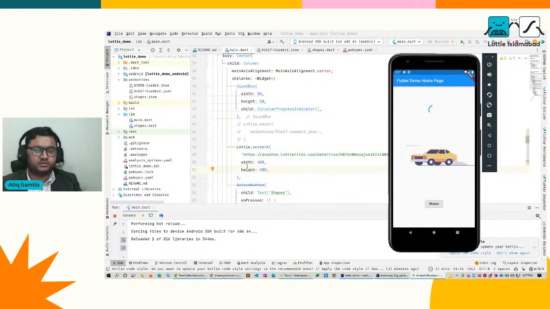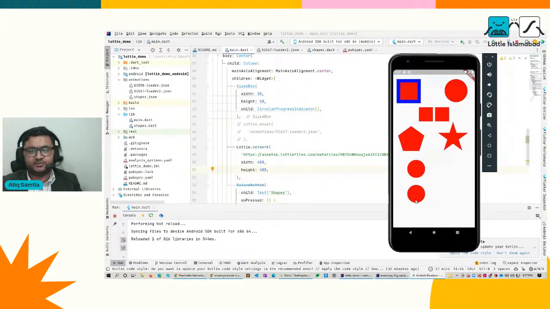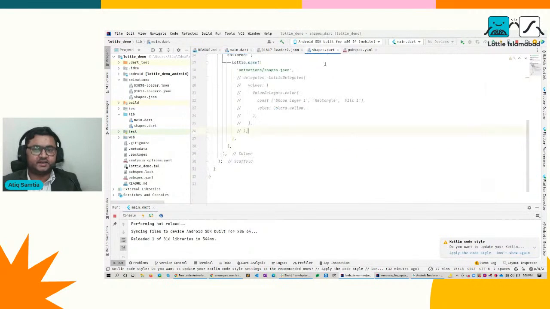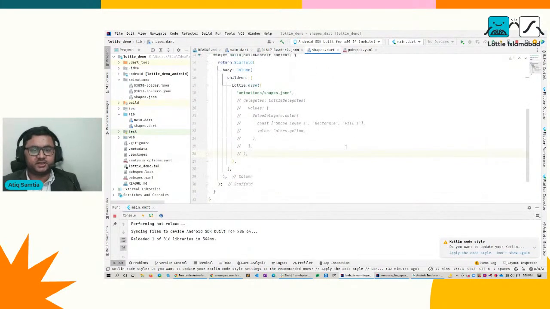Now the auto hot reload will work with network because no assets are missing, and it will automatically run through the internet. Now if we go to the shapes page, these are different shapes that are rendered through Lottie. And if you want to change any shape color, because in animation or in After Effects everything is a shape in some way or other, you can recolor or change the opacity and change other effects through Lottie files.